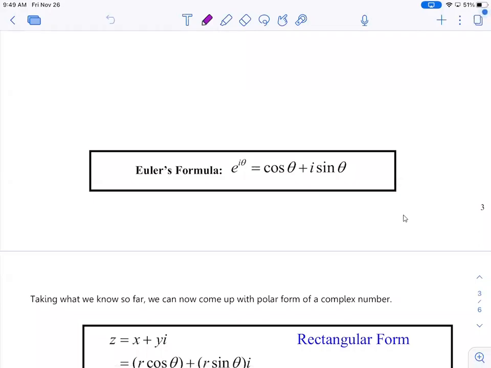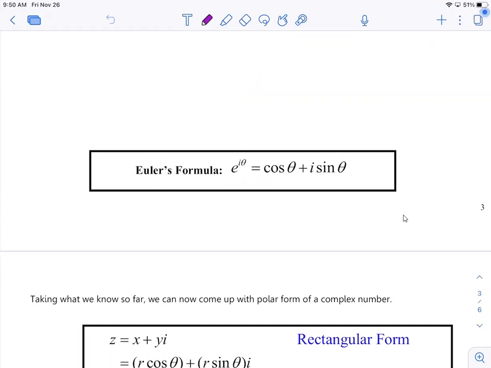So this brings us to yet another formula. And again, I'm just going to tell you it. It's going to maybe sit a little bizarrely with you, which makes sense. There's this cool connection with e raised to the x power and this polar form that we came up with. And this is known as Euler's formula.